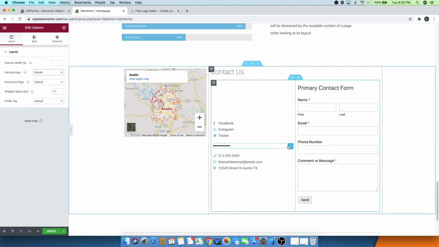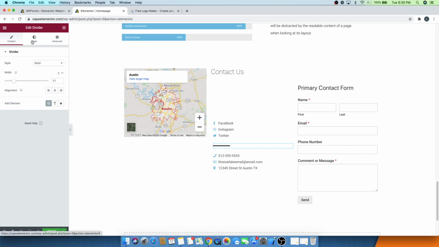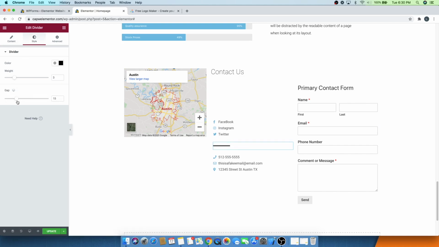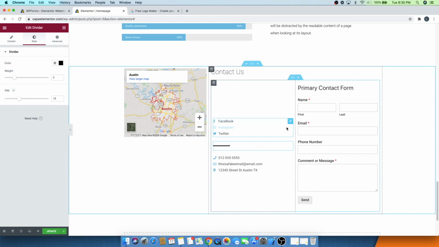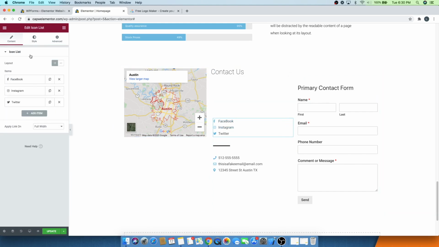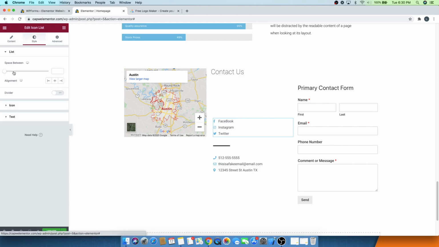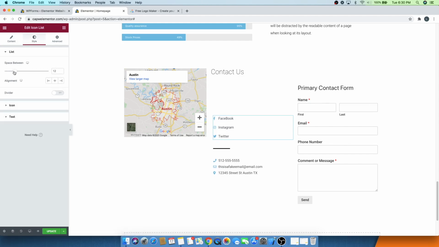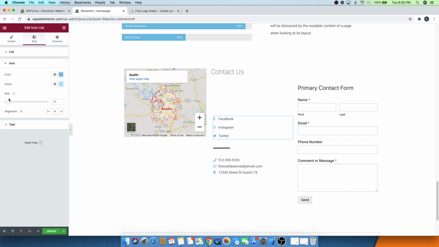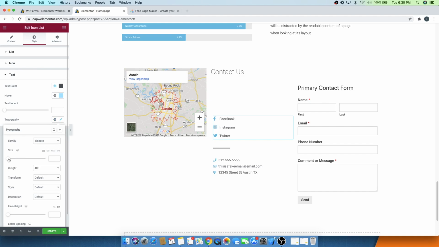We can change the divider space to be a little bit bigger. So let's go to style. The gap can be a little bit wider. We can edit this one. Go to the layout. Let's see, can we change the width a little bit more? Yep, space between. A little bit wider. Let's make the icon and text just a little bit bigger. Just like that. And let's remember that it's at 16.